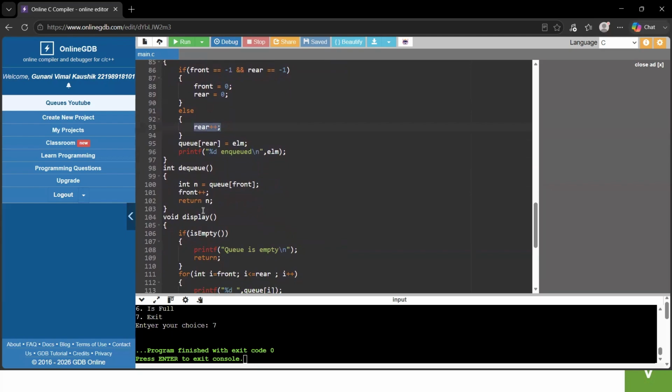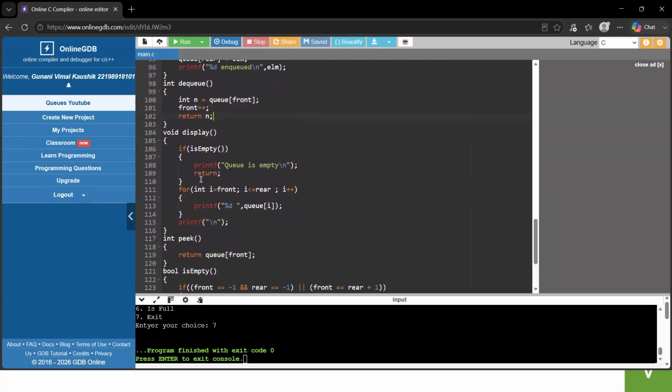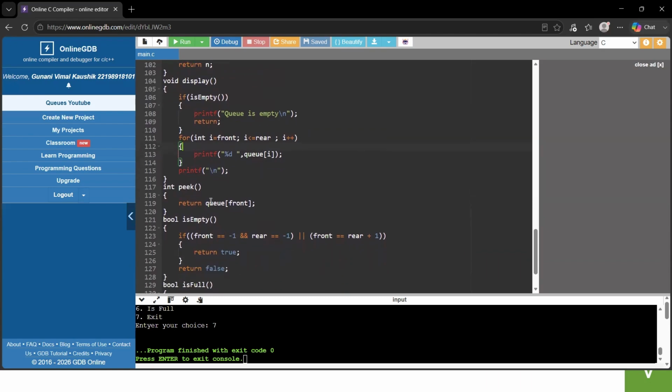In the dequeue function, I store the queue of front value in an integer called n, then I increment the front value, and then I return the n value. In the display function, I am displaying each element in the queue from front to rear. In the peek function, the queue of front value is displayed.